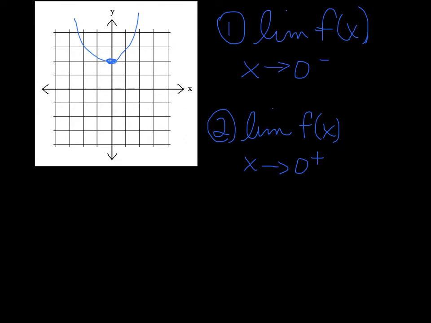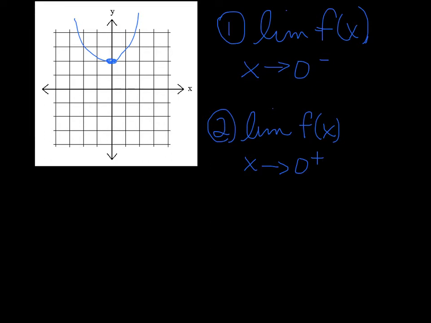Okay, so today we're going to talk about limits. Usually what happens is we start with a picture. In this case, I'm starting with a picture of f of x equals x squared plus 2. And the way we read example number 1 is the limit of the function f of x as x approaches 0, and then that little minus sign after that 0 means from the negative direction. If you look at number 2, that's the limit of the same function f of x as x approaches 0, and then that little plus sign to the right of the 0 means from the positive direction.